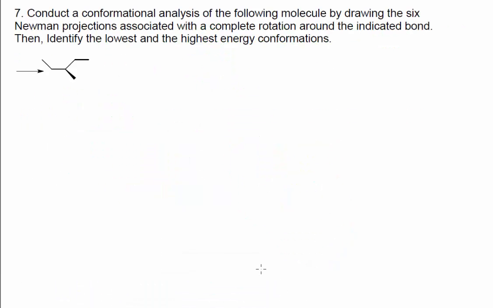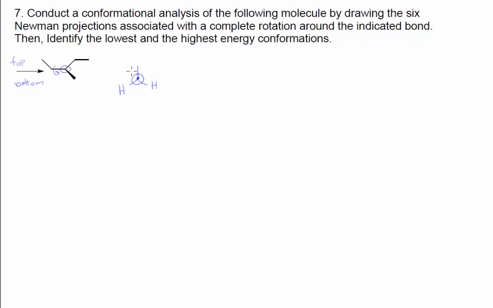Alright, question 7. Conduct a conformational analysis of the following molecule by rotating around one of the bonds here, like that. So we want to start with the first structure. Remember that we sort of have a top and a bottom to this arrow. And now the arrow is going to be our sight line as we look into the page. Above the arrow, above this dot, is a methyl. And then we have the two hydrogens that are not drawn in. And then, of course, we have the back carbon as this circle.